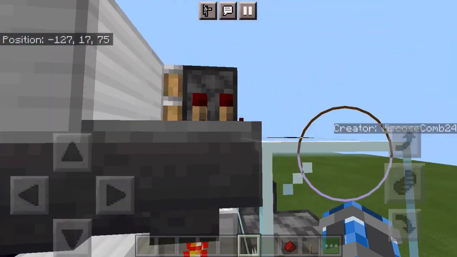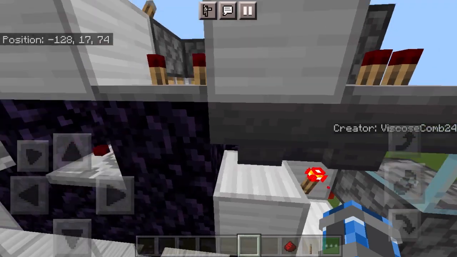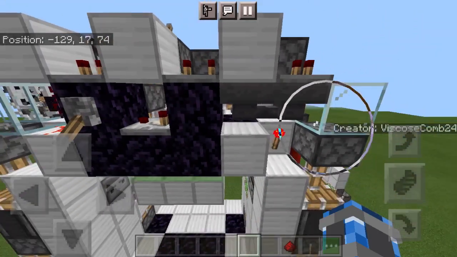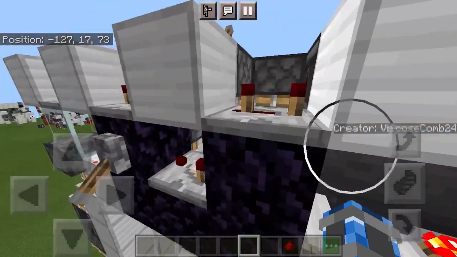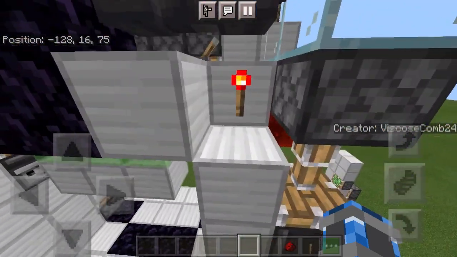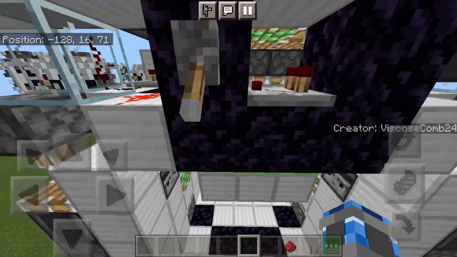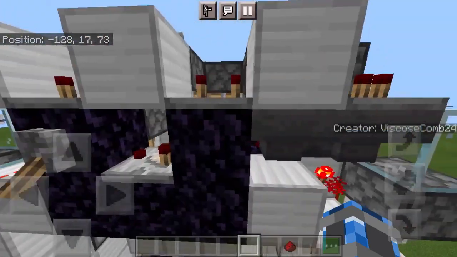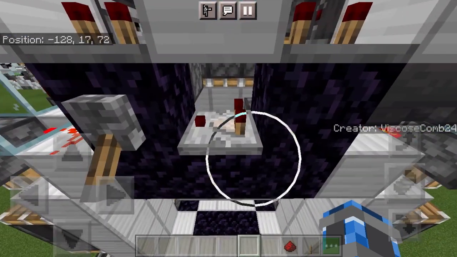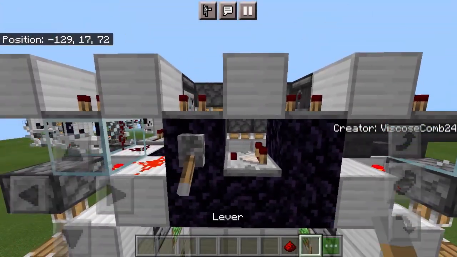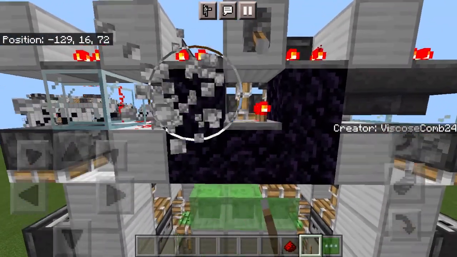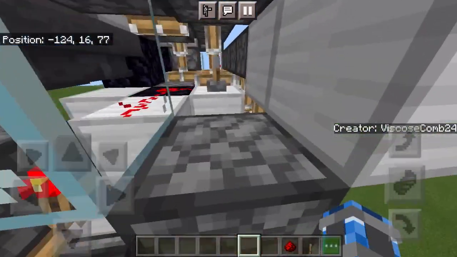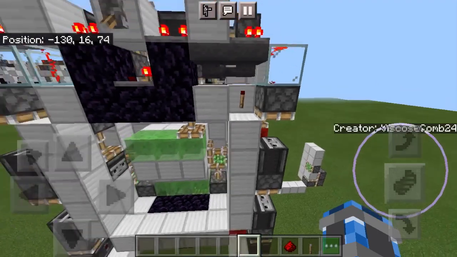And these 3 ticks keep this one locked until, of course, the 3-tick repeater turns off. And then that torch turns on, locking this hopper. This comparator reads this hopper, and until this hopper finishes draining, that comparator stays on. And so as you can see, when I flick the lever, it turns on, and I'm going to really quickly make sure, yep, sides are hooked up. I'm going to remove that.